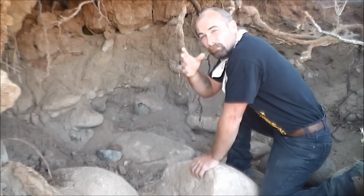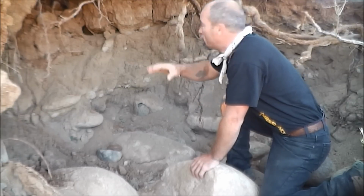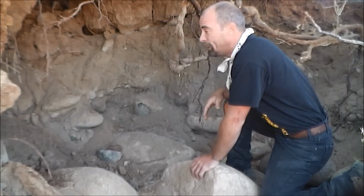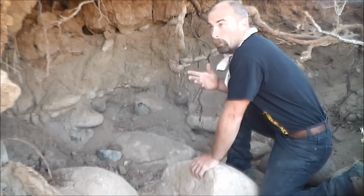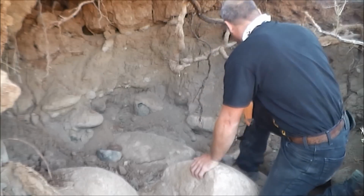As you can hear, there's a wind blowing today, so there's a tree right above us. I'm staying away from the tree. You can see a couple of tree roots here, but they're a good 3 feet away from the tree. They still got the main roots, so I'm leaving the tree. I don't want to undercut the tree. Well, I don't want to undercut my shade either. So like I said, I'm going to come in and go straight down now, leaving these big rocks.